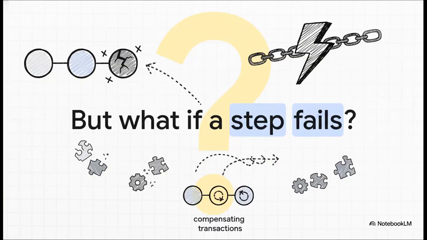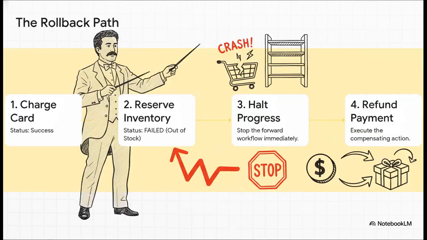But of course, the whole reason we're doing this is to handle the unhappy path. I mean, what happens when one of these steps eventually, inevitably, fails? This is where the orchestrator really proves its worth. The state machine is built to listen for specific errors. In our case, the inventory service fails and throws an out-of-stock exception. The state machine sees that and immediately slams the brakes on. It doesn't even try to go to the shipping step. Instead, it shunts the whole workflow over to an error path where it executes our compensating action, refunding the payment. Just like that, the system is automatically put back into a clean, consistent state.